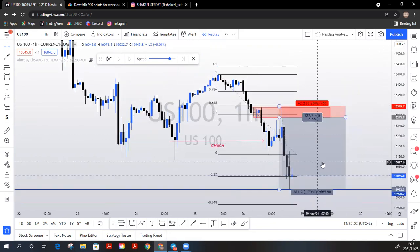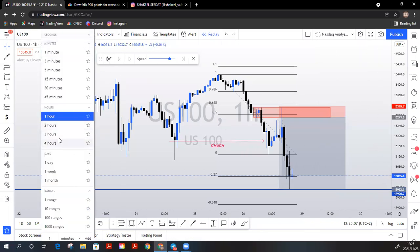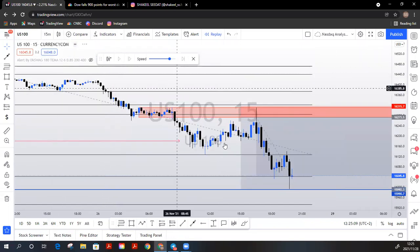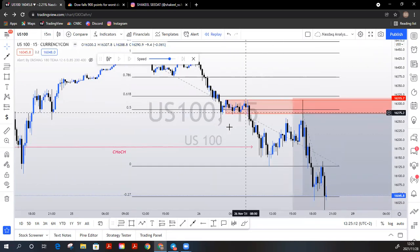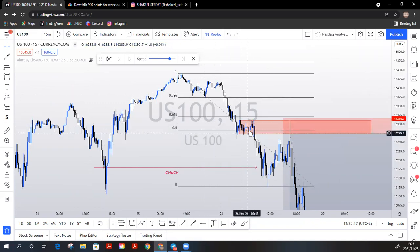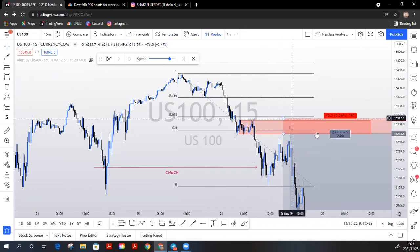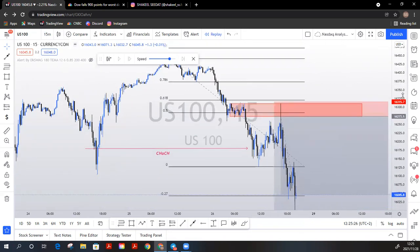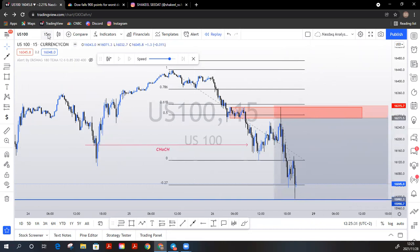From just applying a few basic concepts — why we had marked that area off as supply is what I teach my students. You could see there was a bit of consolidation in this area, then an expansion happened, and then a retracement back to that same supply area — being a valid supply zone in the market — and that obviously pushed the market down.